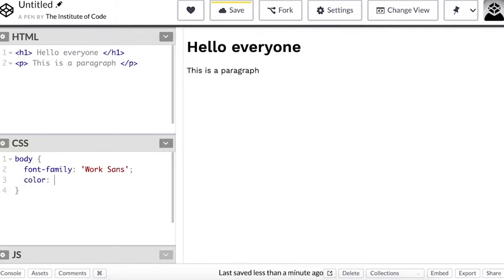Now, if we were to do a color, I often use RGB values for text just because I know off the top of my head what some of the values are. 0, 0, 0 is black, and 255, 255, 255 is white. So in between, you've got shades of grey. So 60, 60, 60 is a pretty dark shade of grey. It's probably more obvious to you guys watching on the video if I make it 90. So that might just give a softness to my whole page, and I've only had to write 2 lines of CSS, 3 if you include the selector. So it's a lot more efficient than if I were writing them all out separately.